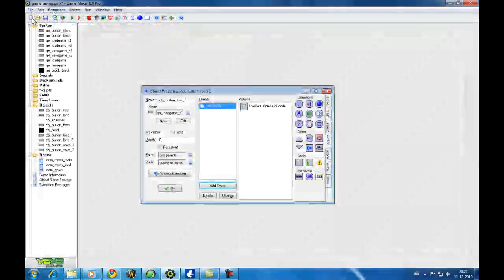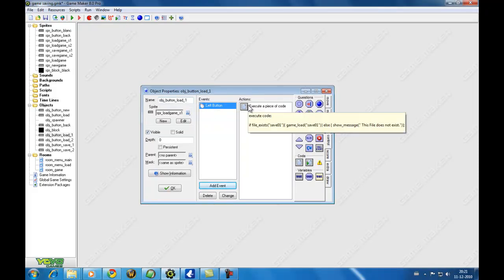So when we press on the load button, GameMaker will first check if there is a file called save01, and if there is one, it will load save01, or else it will show a message this file does not exist.